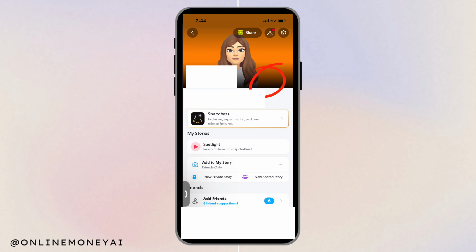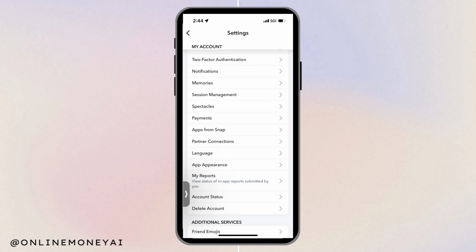On your public profile page, tap Edit Profile to start making changes. Here you can update your bio, change your profile photo, and adjust other public info visible to everyone. You can also manage public stories, spotlight videos, and what appears on your profile. Once you're done, your changes save automatically.